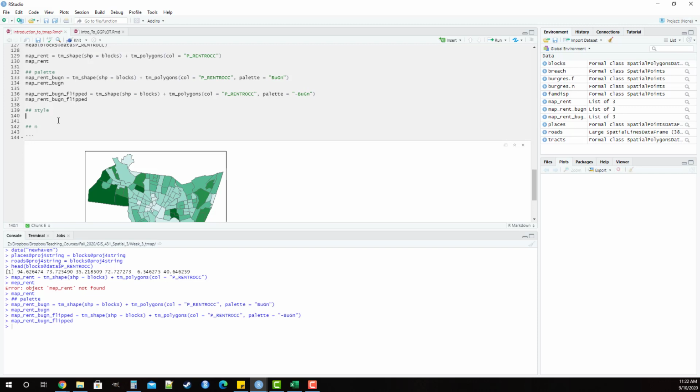Now, if you were to go through the tmap package and go into the classInt package, which is actually controlling this, you will see that there are a whole host of options available for the style parameter. But I would argue that by and large, you really only ever need to be aware of 5 and then the default, which is pretty. And so what I want to do really quickly is walk through what they are and briefly how they work. So the first one we have is pretty.